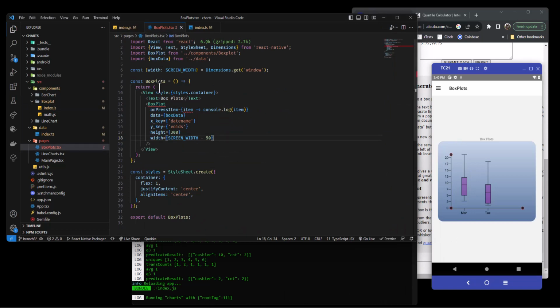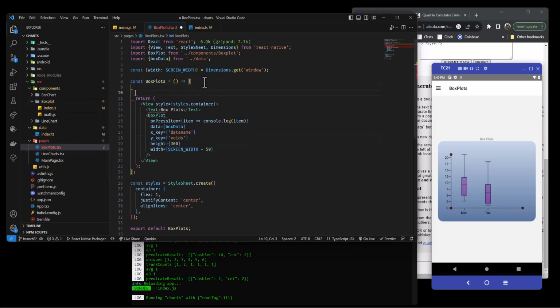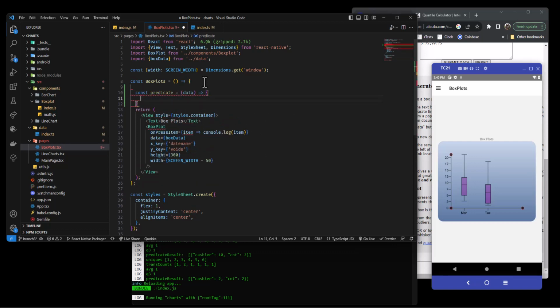So let's come over here. And inside of our box plot screen, or pages, let's say const predicate. It's going to take in some data, and it's going to do something with that data. For now, we're just going to return 1 and 5, let's say.